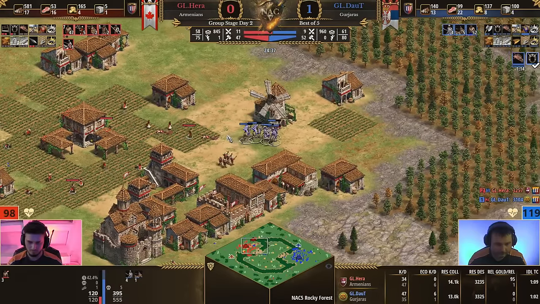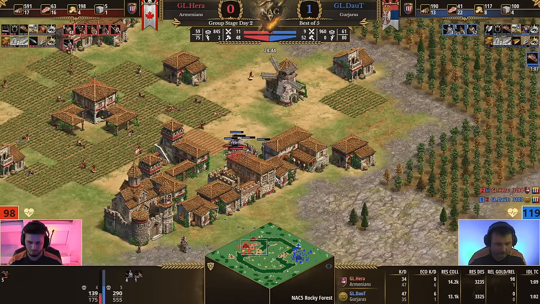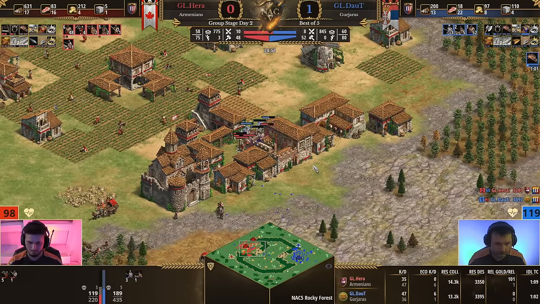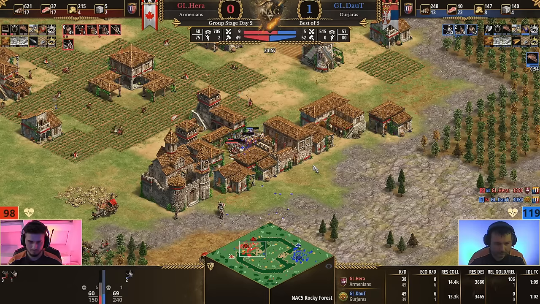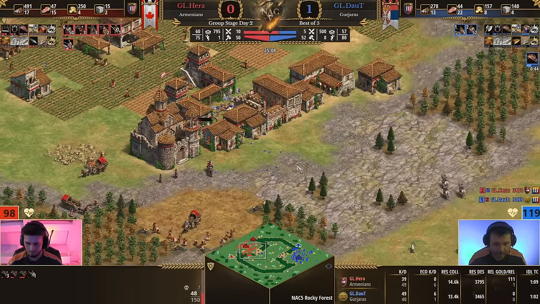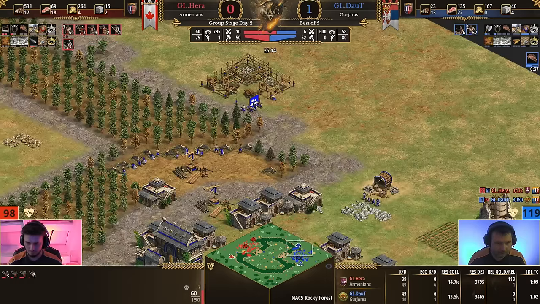Of course, he's got that other TC. He's still got the crossbows here. Res collected is still ahead for Hera currently. I don't like this engagement for Daut. But yeah, this is one where you're just tossing. You don't have armor. You're forcing an engagement against like six crossbows. You're going to lose camels. And you're losing your position, which is the most important thing. Yeah. But maybe he says, well, that's just me pushing Hera a bit further back.